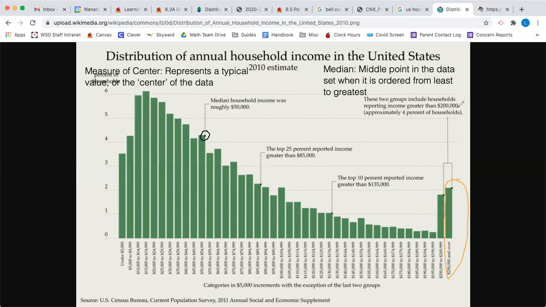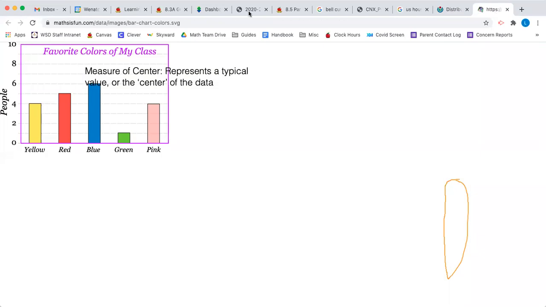And the median and mean are ones that you definitely always need to think about: which one can I actually use? Because you cannot always use the mean in data sets, and you also cannot always use the median, although you should always check. Before we move on to our third measure of center, which is the mode. So let's go ahead and take a look at our mode over here.